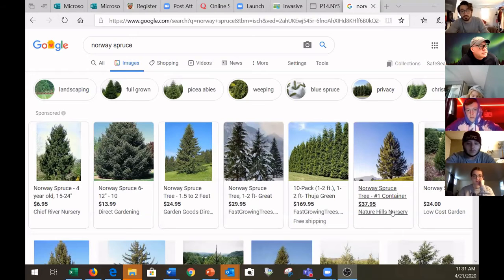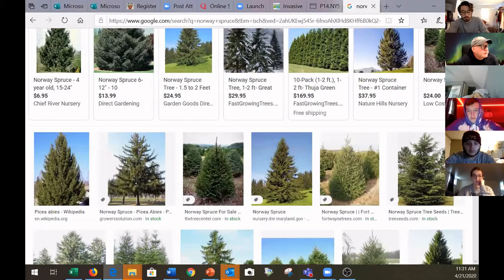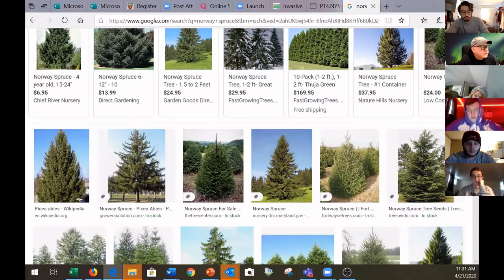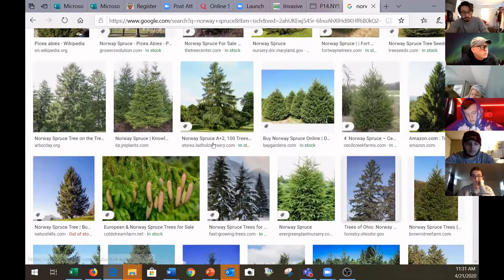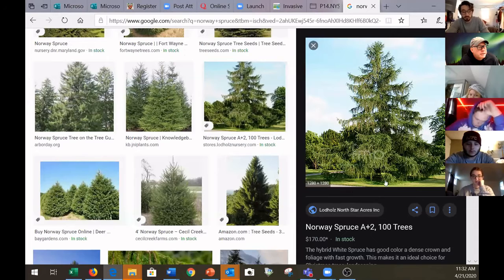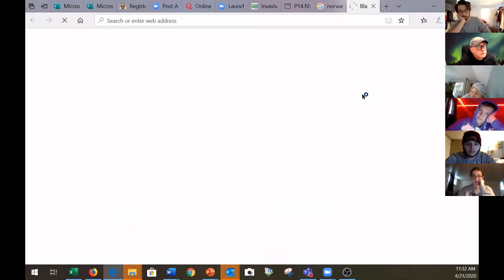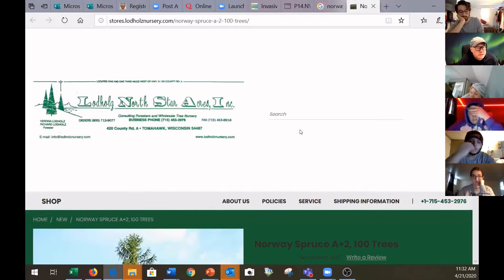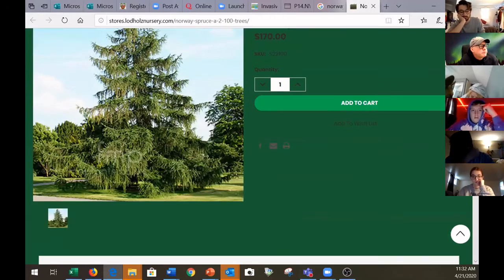Okay, so Norway spruce, classic. I looked this up and it's got all these varieties in here, but the plain old, nothing special cultivated variety looks a lot like this, okay? And so it's a little bit greeny. I'm sharing the photo, right? Seeing the photo? Norway spruce, okay, good. All right, there we go. Well, it's not a lot better, but it's a little bigger.